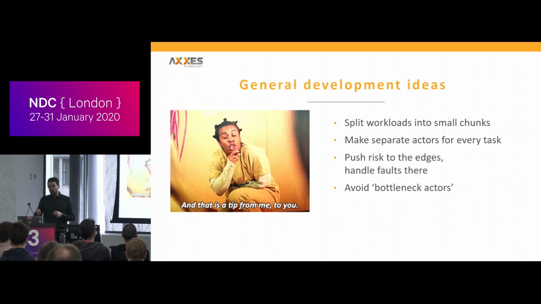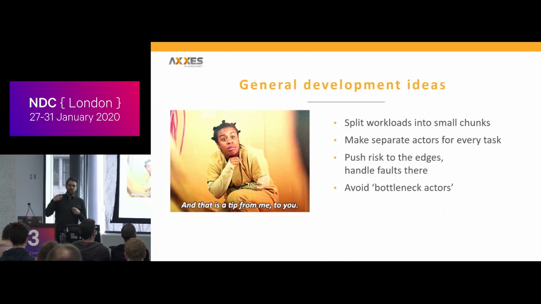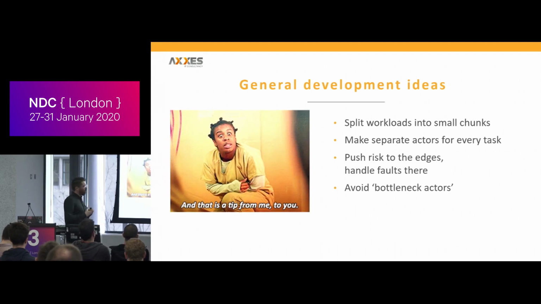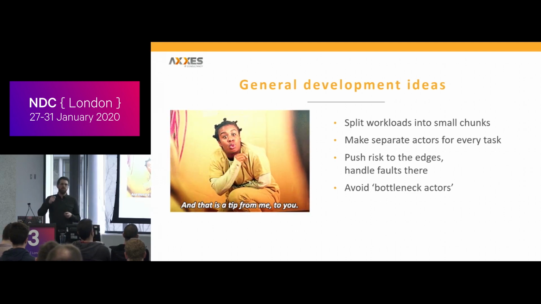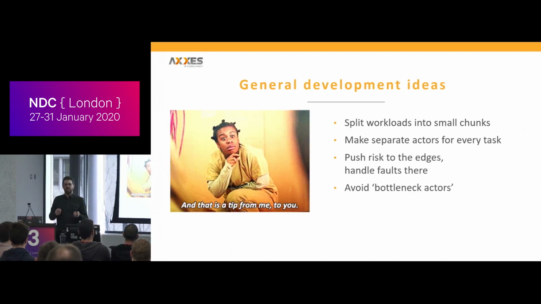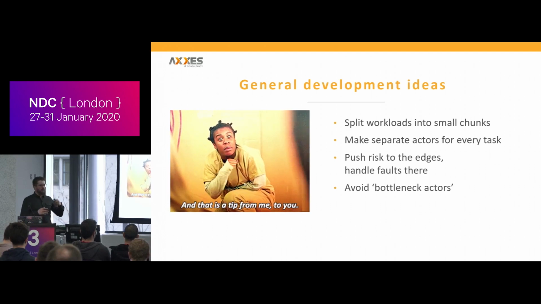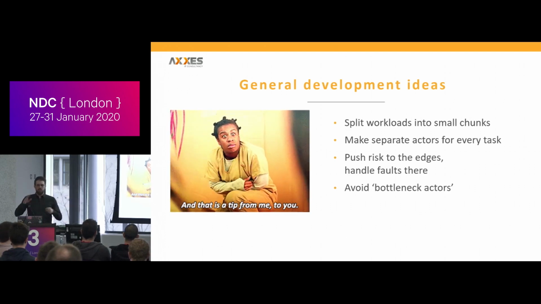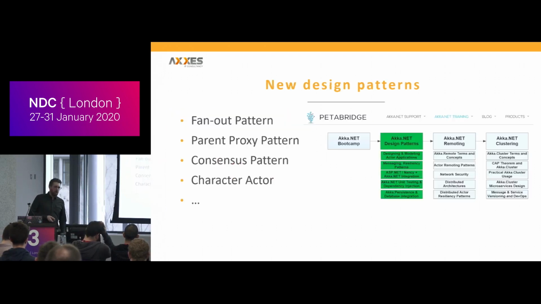And one thing you need to watch out for is that you don't create any bottleneck actors. There is something like overflowing mailboxes, because an actor runs on a single thread. So if you give it more messages than it can process on a single thread, then you're gonna have an ever-growing inbox. But you can avoid that by making sure that your message flows or models do not have those. There's a whole bunch of design patterns that go with this.